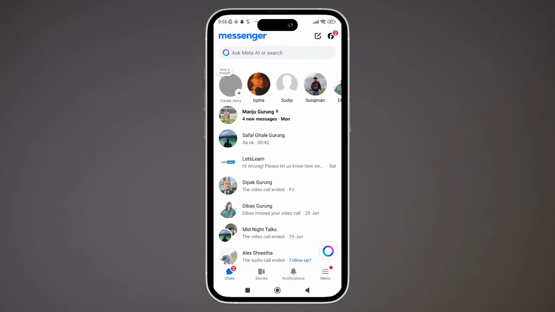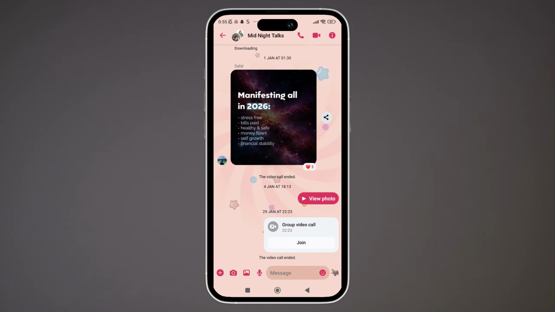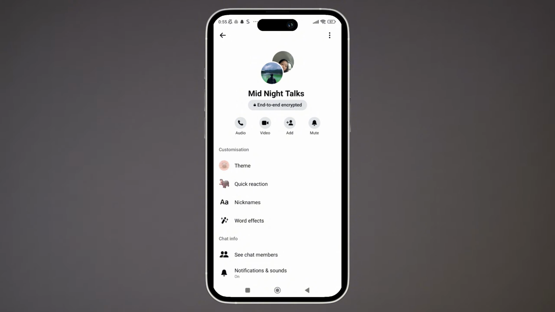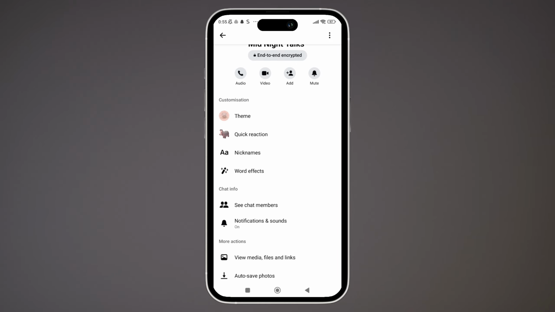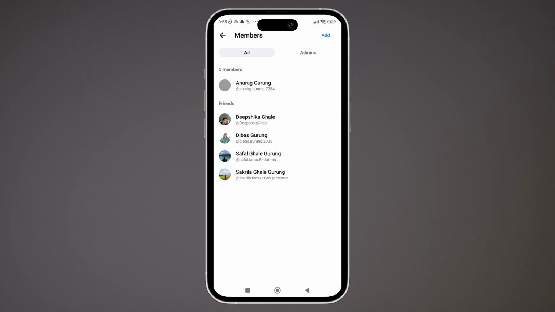From there, just tap on the group name at the top, and scroll down, and there you can see the chat members. Search for the admin and ask them to add you by sending them a message.